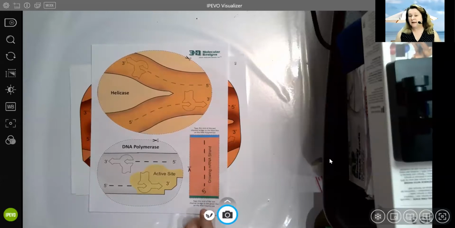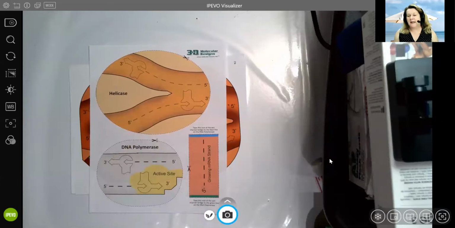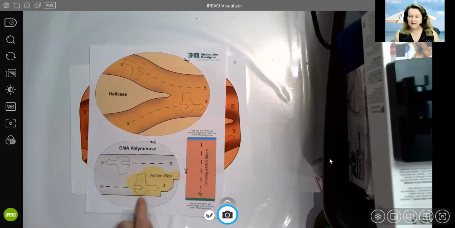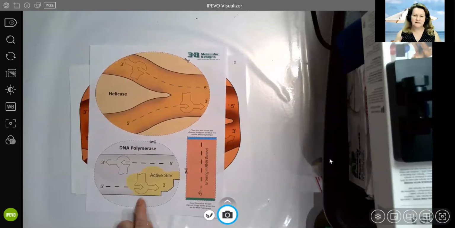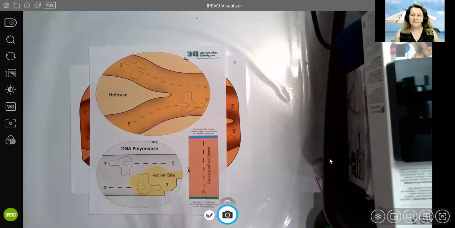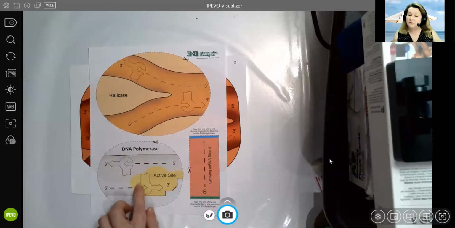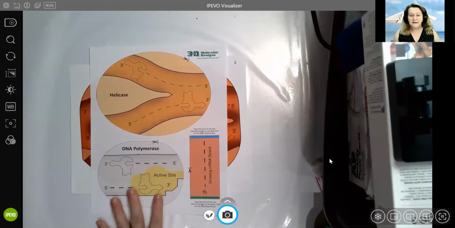Now, in the email I sent to you, I sent you a link to the PDF of this sheet, and I strongly suggest that if you have access to a printer, print out a second copy of this sheet. And here's why. Because in real life, DNA replication is occurring simultaneously on both strands of the DNA. Because remember, DNA is a double helix, with the leading strand and what we call the lagging strand. So I think it's more realistic when you model it if you have 2 of these DNA polymerase molecules to work with. So if you have access to a printer, print out an extra copy of this page. If you don't, don't worry about it. It's going to be fine.